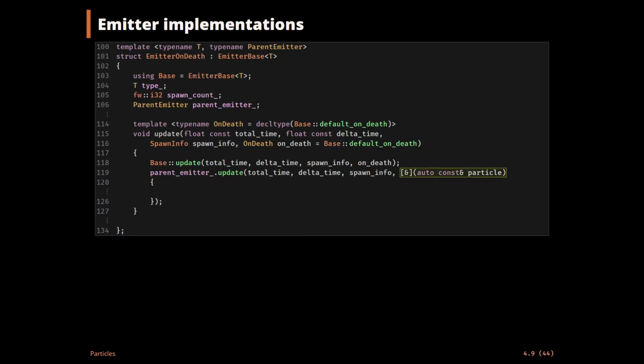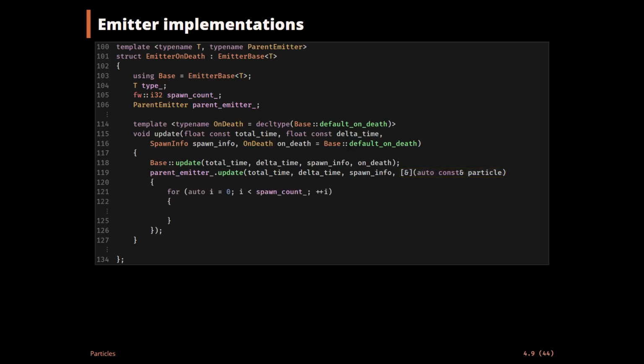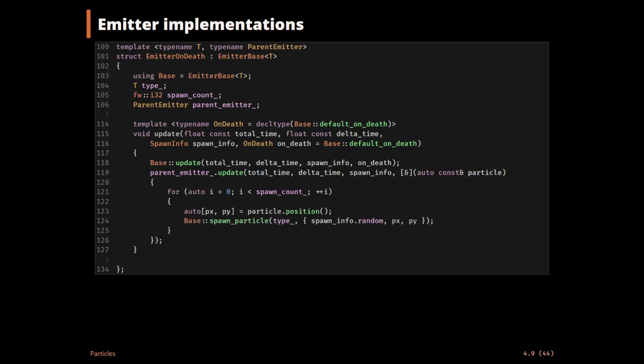And here we get something that's a bit different, right? We have a lambda function, and it actually has a capture this time. So the thing in the square brackets beforehand means you want to be able to access variables by reference here. So we don't want to make copies of the variables, but we still want to be able to access them. And then basically what we can do is iterate for i to spawn count, right? And for each particle there, we get the position of the particle that died. We spawn a new particle at the position of the particle that died, right?